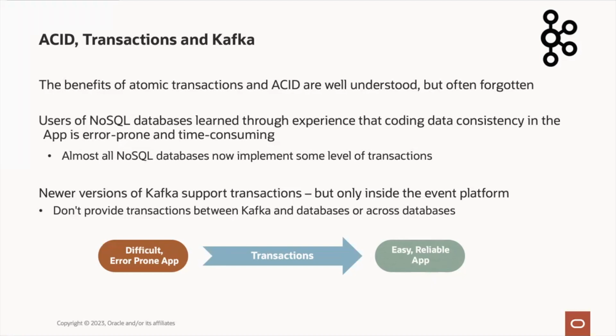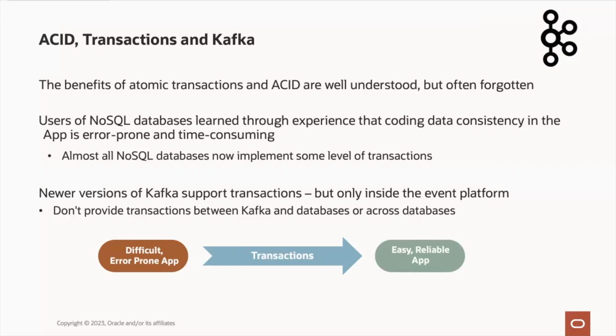But for more sophisticated cases involving multiple events and database operations, maintaining consistency requires enormous amounts of error-prone work. Oracle and relational databases in general have long addressed the pain point of application-coded consistency by providing ACID transactional support within the database platform itself. If you're unfamiliar with the term ACID, it's an acronym that stands for the transactional properties of atomicity, consistency, isolation, and durability, intended to guarantee data validity despite errors from failures.